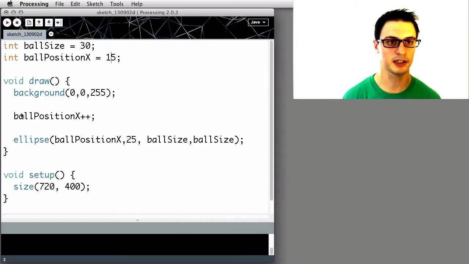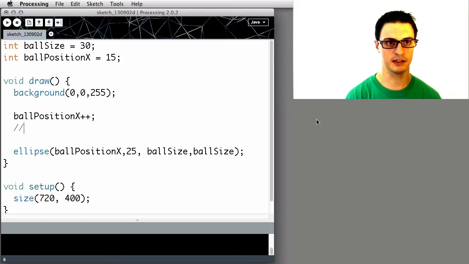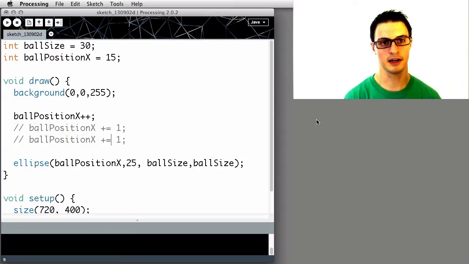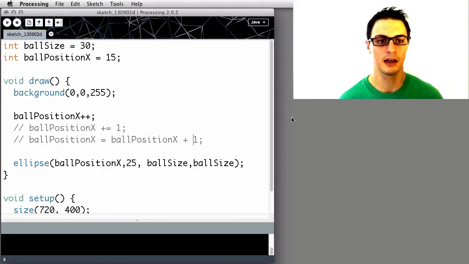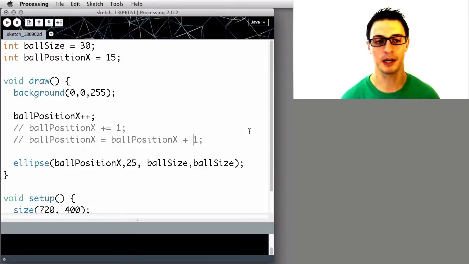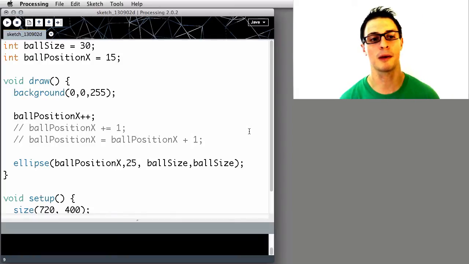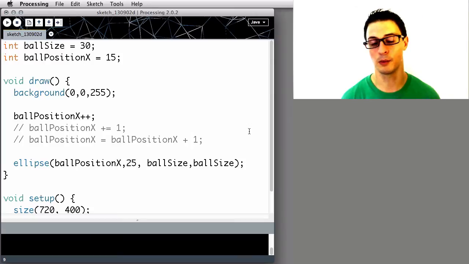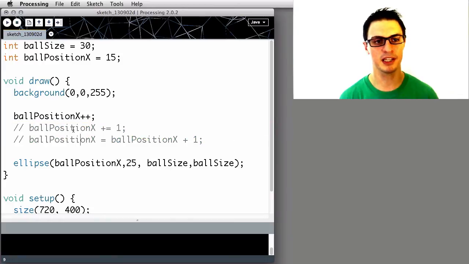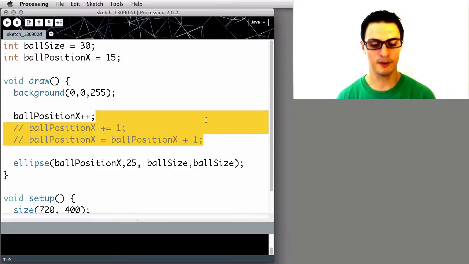But just to be clear, because you're going to be seeing these kinds of constructions all over the code, I'm going to use a comment here, which is code that the program won't see, to show that this is the same as that, is the same as that. One of the things you're going to get used to in programming is that there are often many different ways to write the same functionality. It becomes a matter of programmer style choice, or a matter of communicating with clarity to yourself in the future, if not even other programmers, what your intention was in a way which is readable without being too buried and obfuscated. But in this case, this is such a common construction, you'll get used to seeing that plus plus frequently. So we have a ball that's moving.